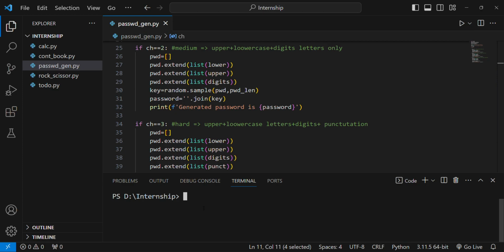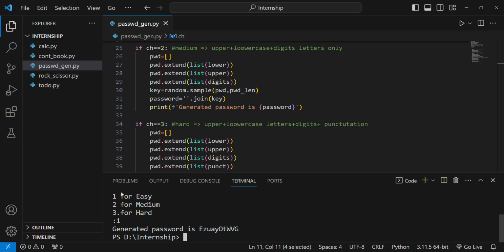So just I'm going to demonstrate you the program. So just let me run this program. So yep, now it was asking user to specify the password length. Suppose I give it a 10, and the complexity of password, first of all I'll give easy. So as you can see, this is a 10 character long password that this program has created.